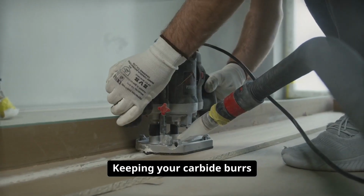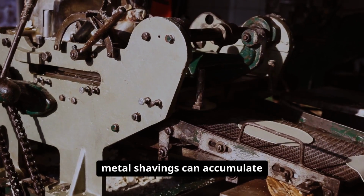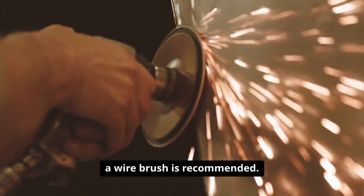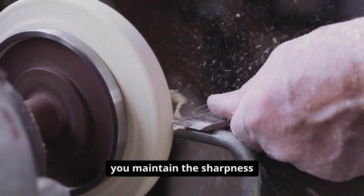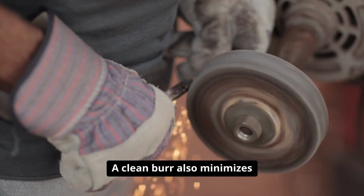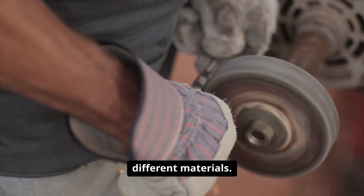Keeping your carbide burrs clean is equally important. During use, debris and metal shavings can accumulate on the cutting edges, reducing their efficiency. Regular cleaning with a wire brush is recommended. By removing built-up debris, you maintain the sharpness of the burr and ensure smooth, precise cutting action. A clean burr also minimizes the risk of cross-contamination when switching between different materials.